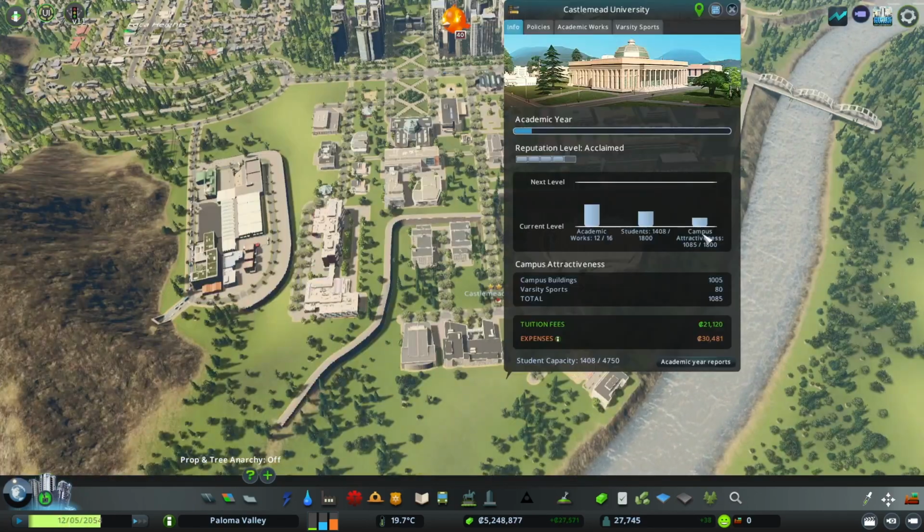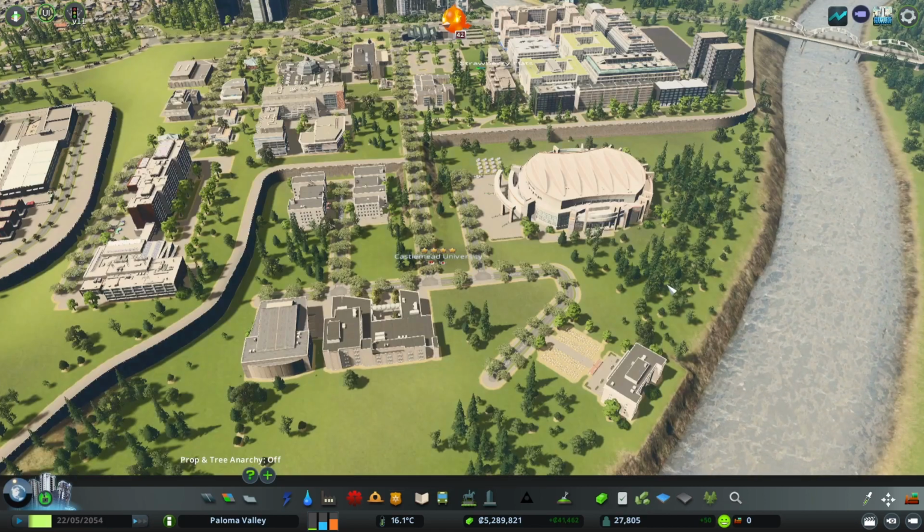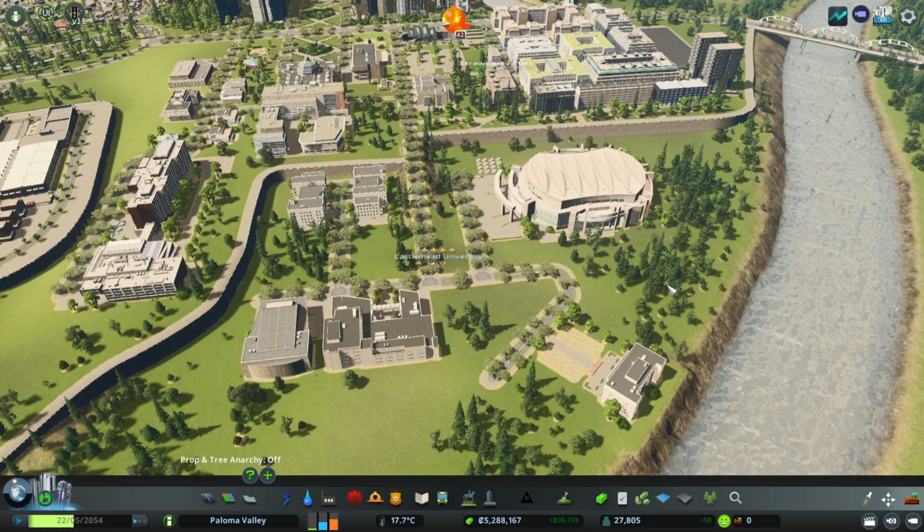Okay, so even though we've just added 3 new buildings in, our attractiveness is way off of where it would need to be to get to level 5. It's going to be quite difficult to get to 1800 attractiveness points because these assets are quite big, and it probably means that I'm going to have to put duplicates of some things in, which I don't really want to do. I don't want to just keep putting the same park down over and over again, but I guess we can tackle that problem later on once these 2 criteria get up a bit higher. But I'm really happy we've got to level 4. It's been a long time coming, but we finally made it.